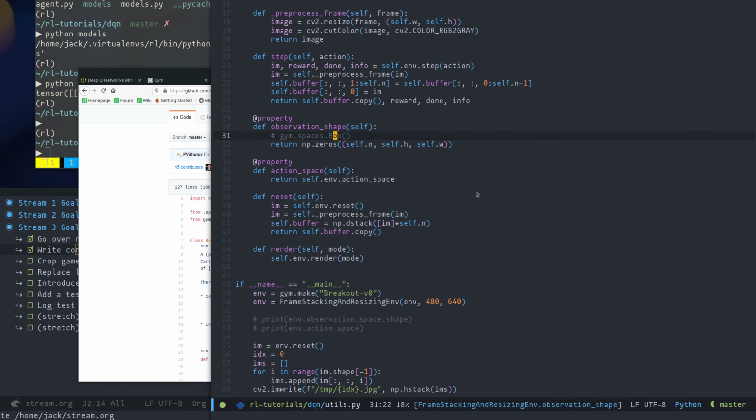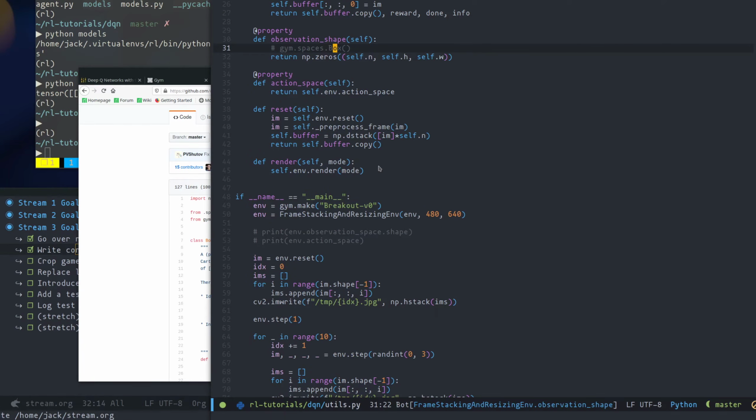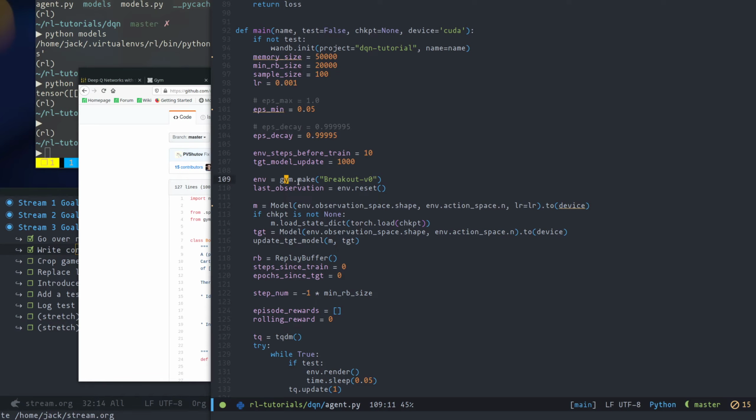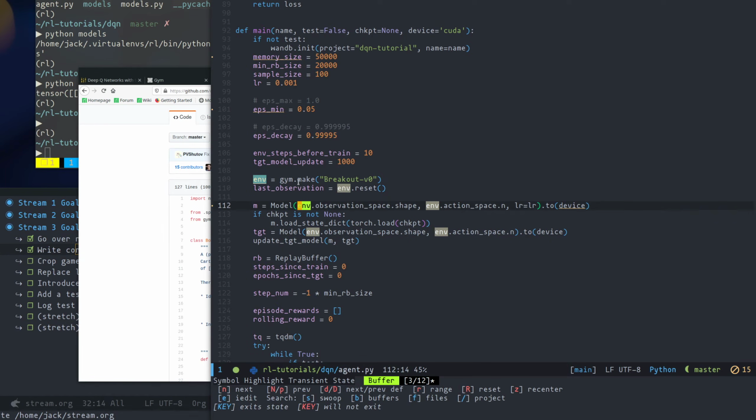So this should now at least plug in with the code that we have written in agent.py. In agent.py, we get the environment, and then we get observation space.shape, so we have that now. And we also get m.actionspace.n. That's also going to work.